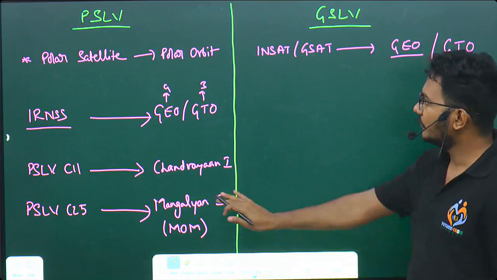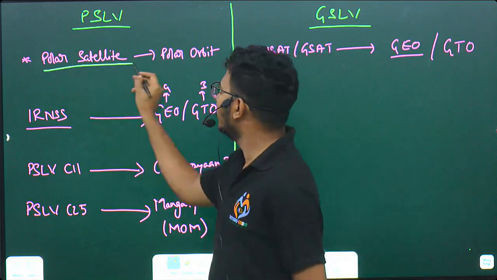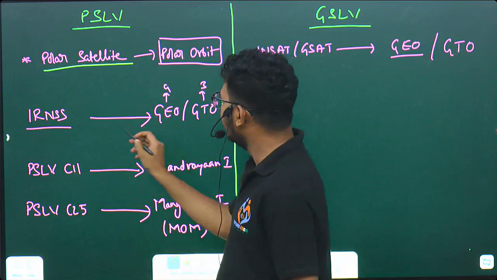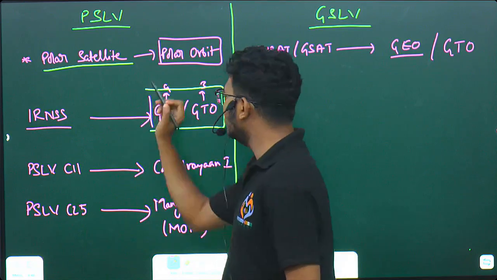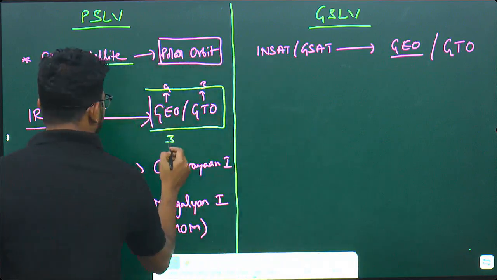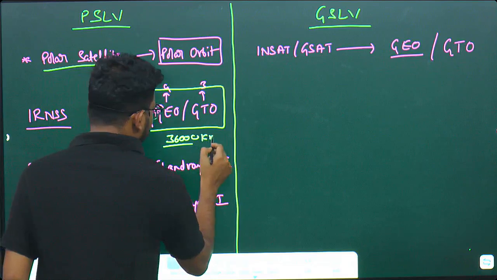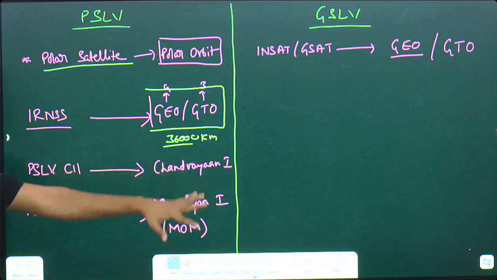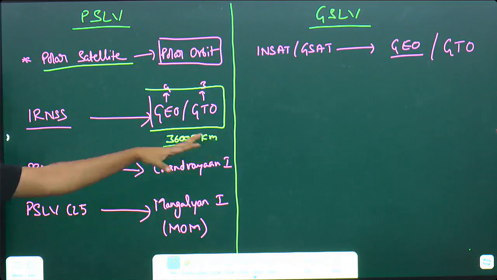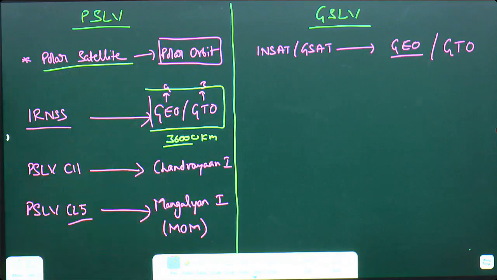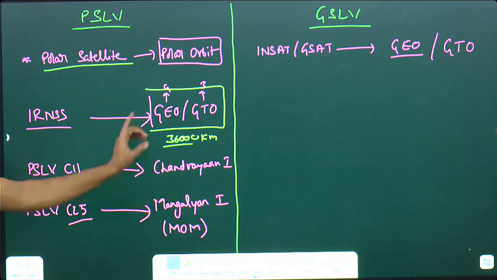So see, on one side, what I am telling you is that the polar satellite launch vehicle is generally for polar orbit. But we have launched in GEO and GTO, which means by using PSLV we have reached 36,000 kilometers. Later, using PSLV, we crossed 36,000 kilometers and reached the Moon. We crossed further, and with C25 we reached Mars, Mangalyaan. So these are 3 exceptions. How can we do this? I'll tell you now.